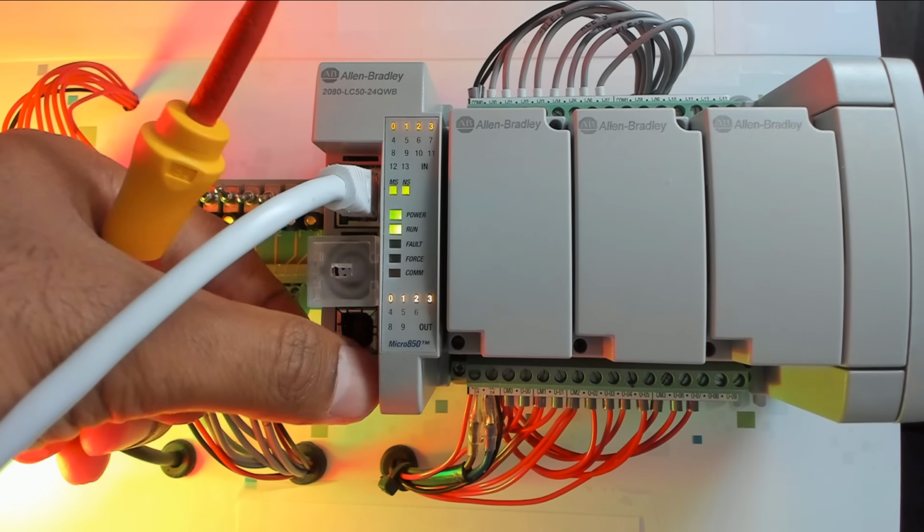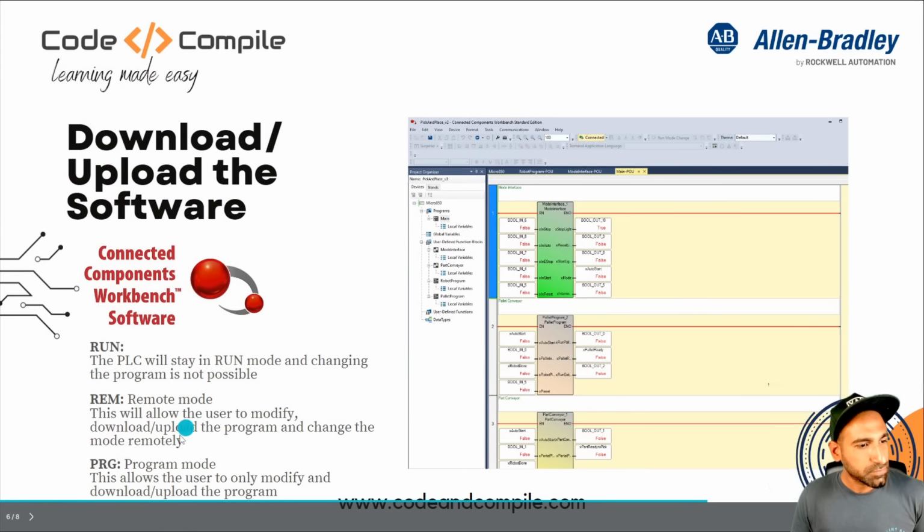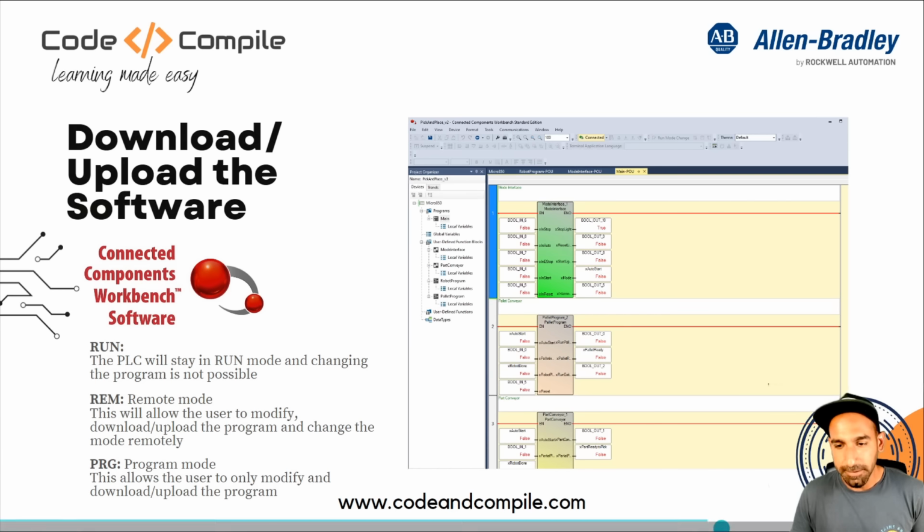So if I move this switch to the extreme right, now this is at run mode. In this mode, I cannot download the program. So this is a kind of interlock in your PLC. Very interesting. And if I move this switch to program mode, this only allows you to program the PLC. You can't run the PLC. So when you are just doing the programming for hours and hours, put it in the program mode, and then you can check it later what is happening.